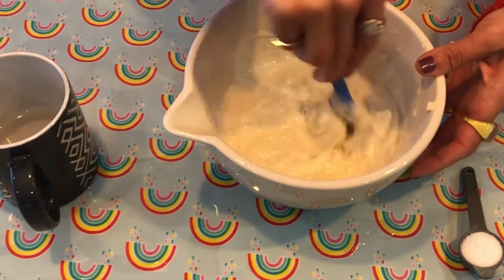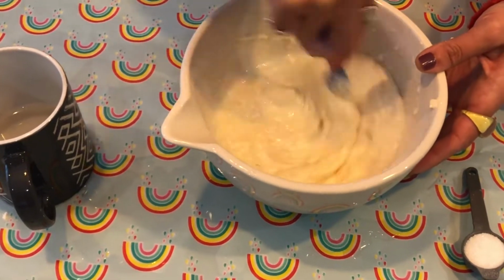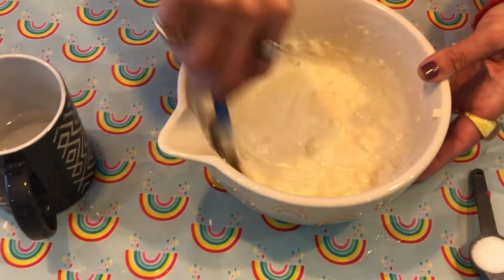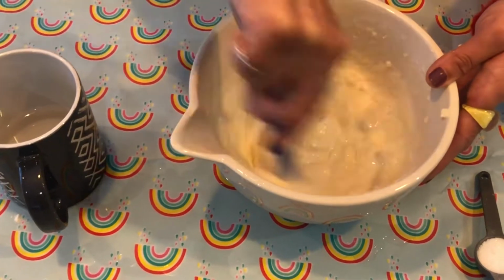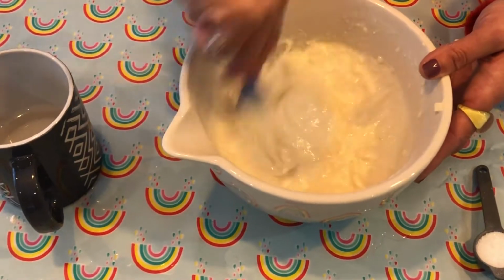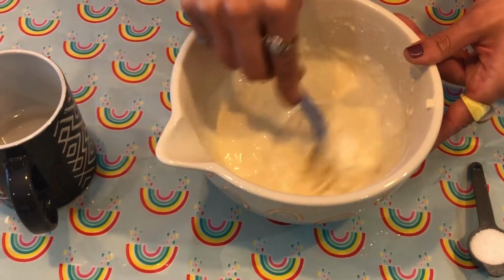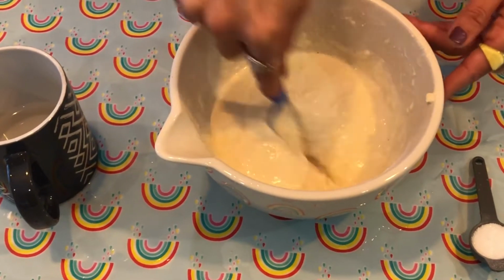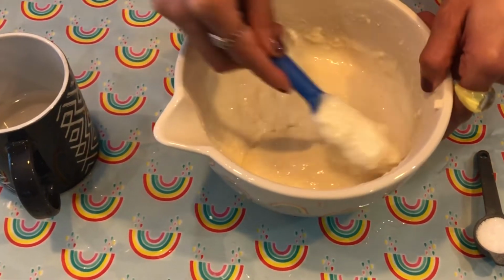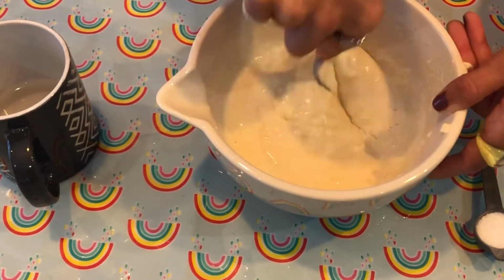So we're just going to keep stirring. I think I'm nearly there. I'm going to go round in a circle, and I'm holding my fork nice and tightly at the top, and I'm just stirring, stirring, stirring, a bit like we're baking a cake. So I would say, children, that's pretty much done, because there are not very many lumps in there. But it's still nice and thick. As you can see, it's a bit runny, but it's a bit sticky at the same time.